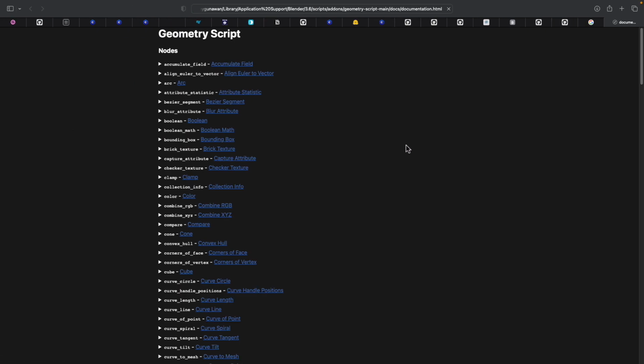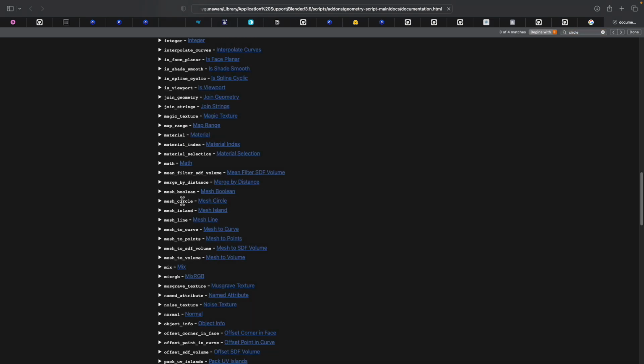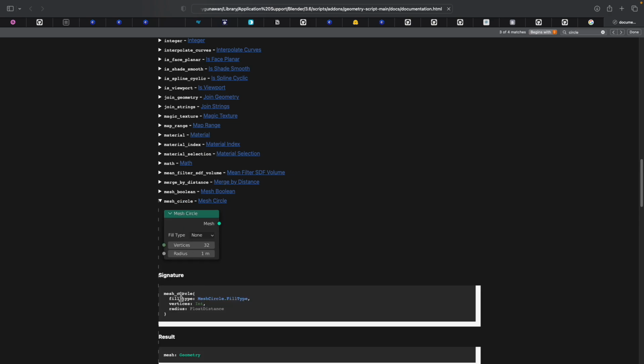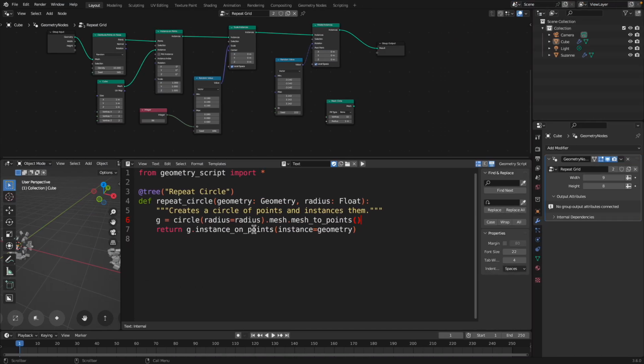Geometry script, okay, circle, curve circle, mesh circle, mesh circle, vertices, radius, mesh circle.